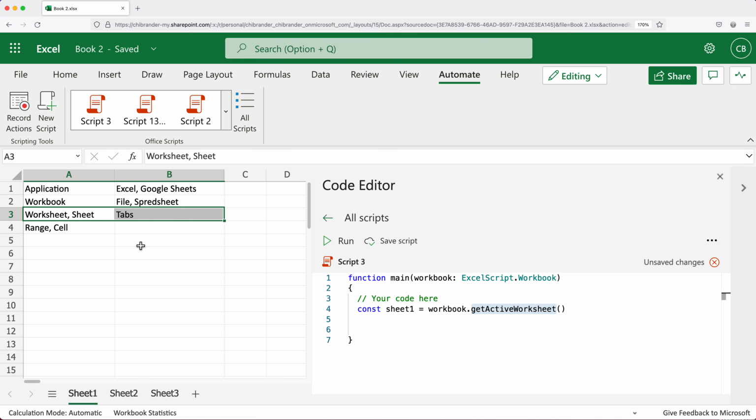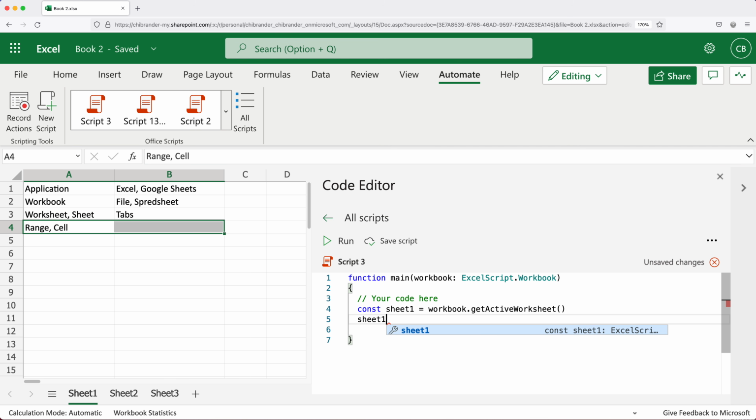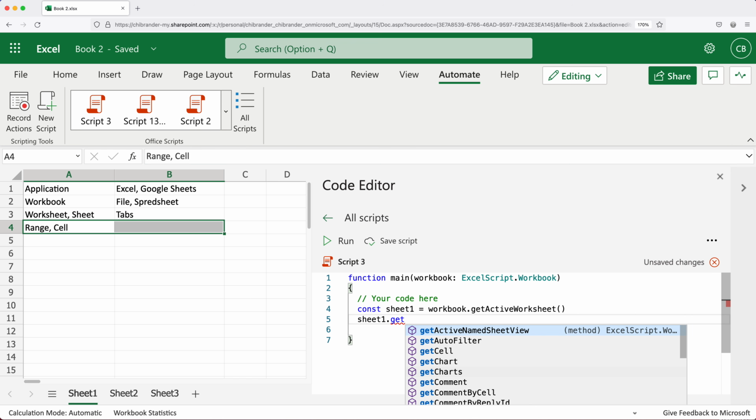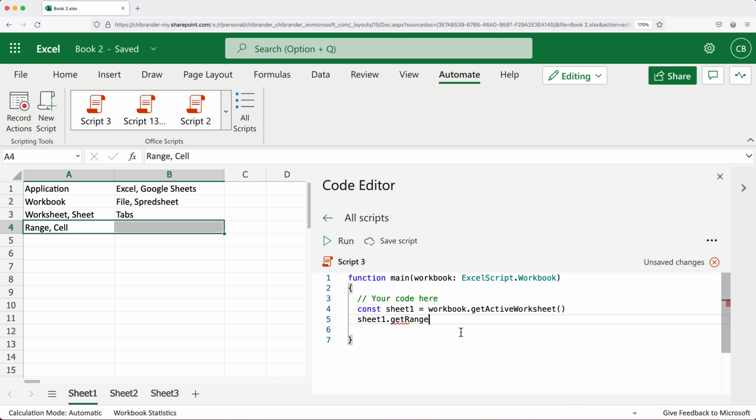So we're here now. Now within the worksheet, if you remember, we have ranges or cells. So that means if I go within the sheet1 now and hit dot, now we get things we can do on the worksheet. And as you can see, we can activate it, we can do all these different things. But right now, I'm going to go to the get methods and see there is an option get cell. And there's also, if I type R, there's an option get range. There's also get range by indexes. So right now, I'll do get range, open parentheses.